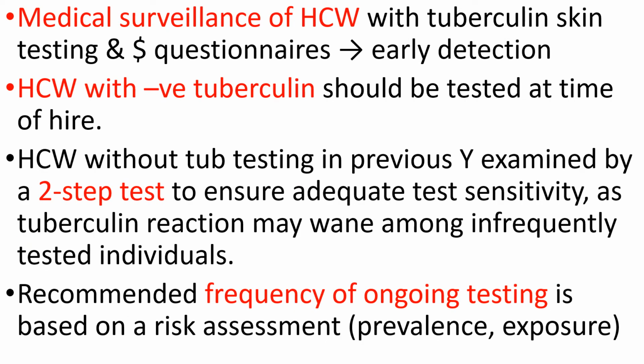Medical surveillance of healthcare workers with tuberculin skin testing must be done. Healthcare workers with negative tuberculin should be tested at the time of hire. Healthcare workers without TB testing in the previous year are examined by a two-step test. The recommended frequency of ongoing testing is based on a risk assessment.